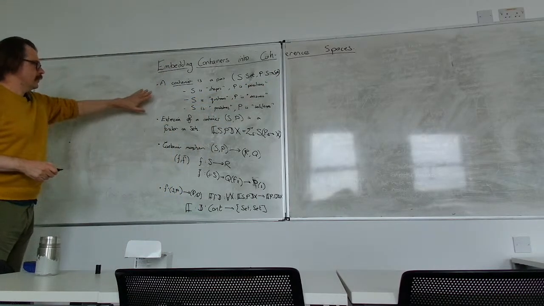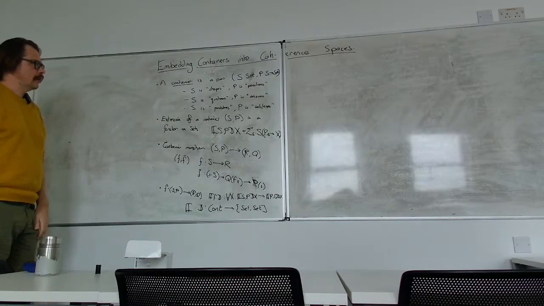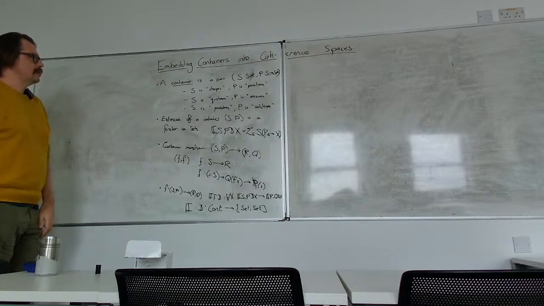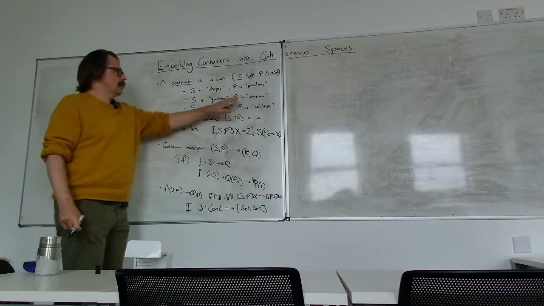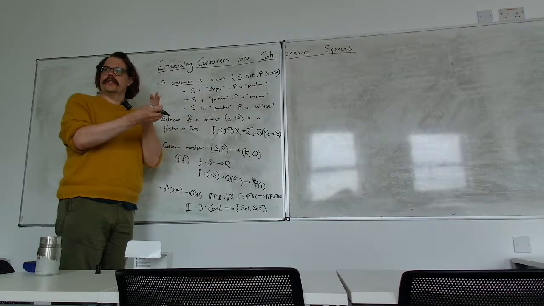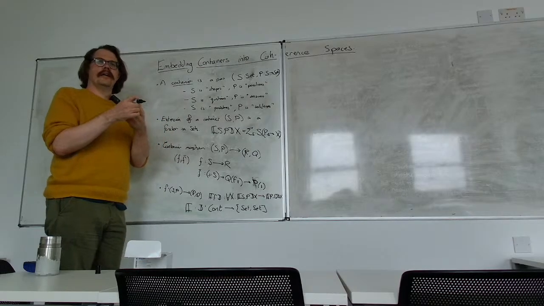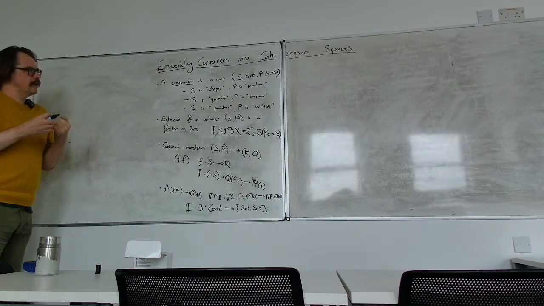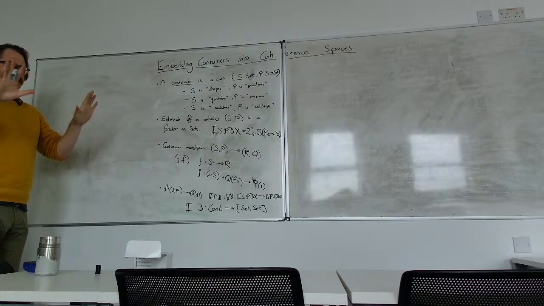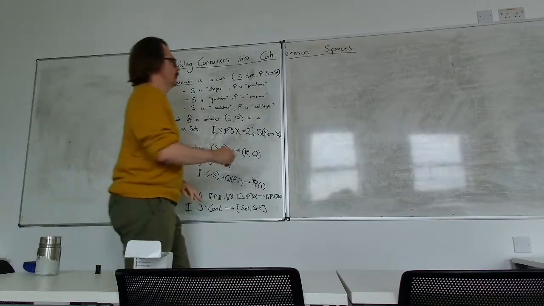And also the reason for studying containers, apart from all of these different readings, is that they're closed under a large number of operations. So you can take the product of two containers, you can take the co-product of two containers, you can take the function space of two containers, which is a little bit surprising. There's another way of taking two containers, which is like sort of parallel composition. So I'll just explain what I mean by these things.